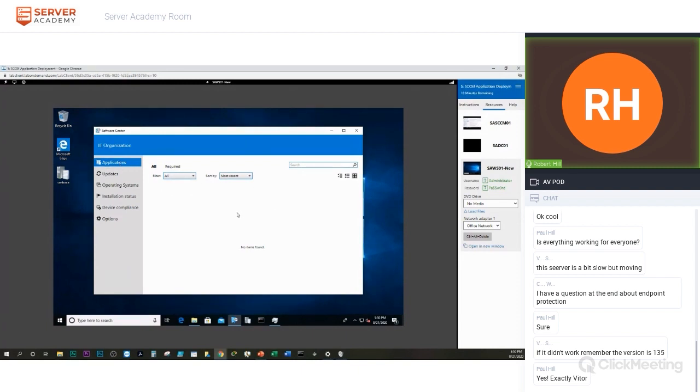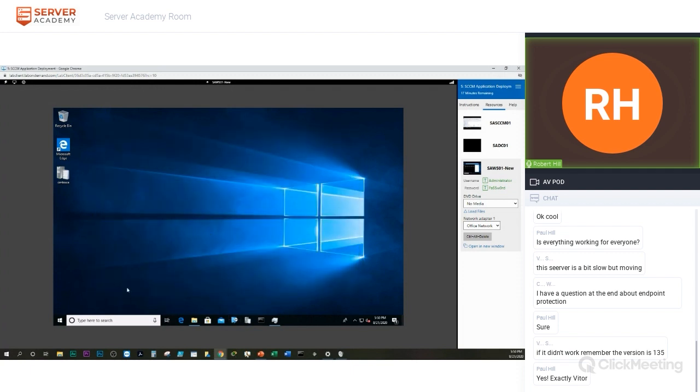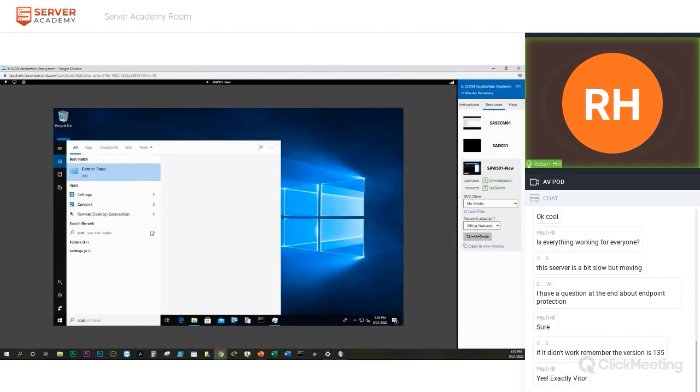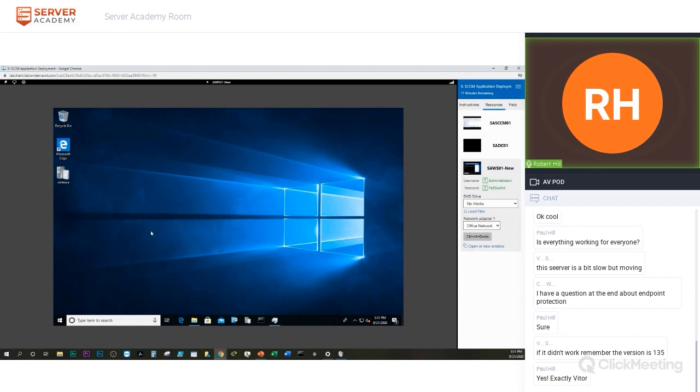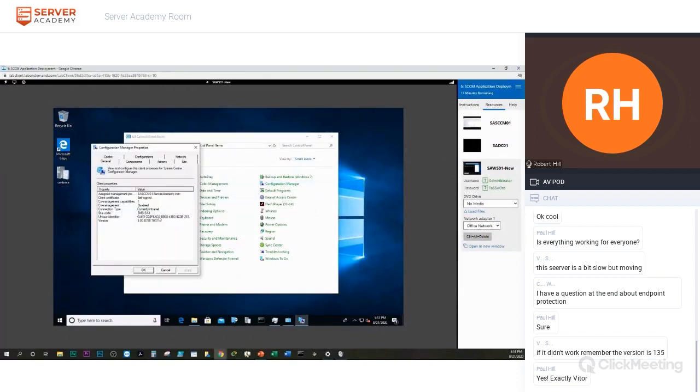We're a little bit impatient. So what trick can we play here? What can we do to make this application just shoot right out there and be done? What we want to do is close the software center first. Now type CON for console, and you can type control panel and click return. Now double click Configuration Manager and bring it up there.